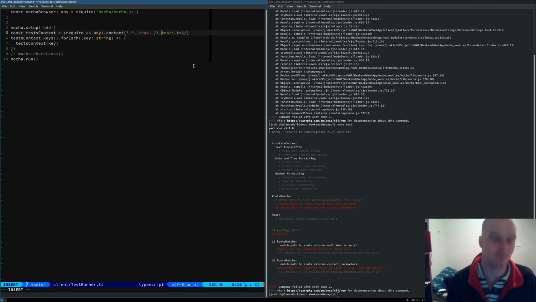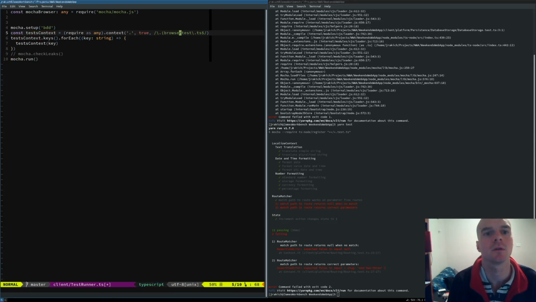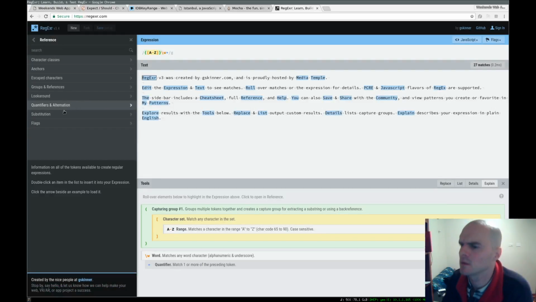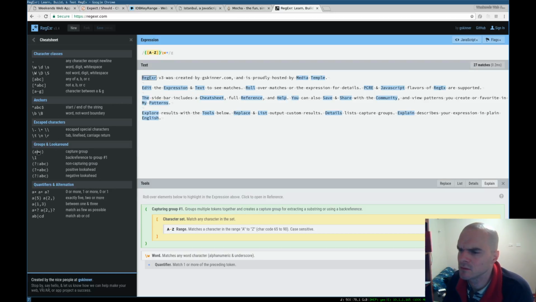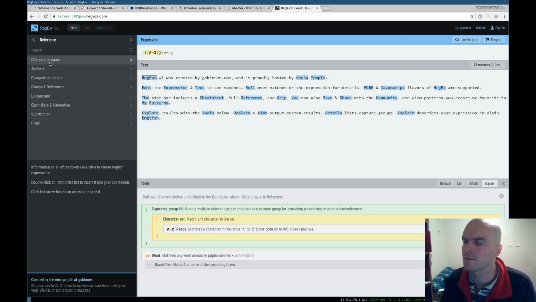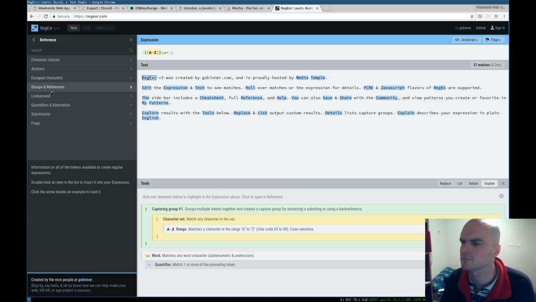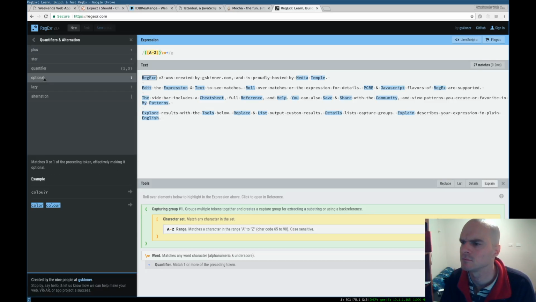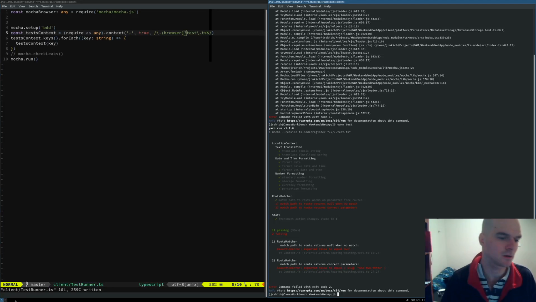And in fact, that's probably good. So I can just put in browser. I can make a capture group here, and it can be optional. So it'll be something like this. If we've got ourselves a capture group, and it's optional, that's what I believe the question mark is for. Optional, yeah. Then that should pick up what we need it to pick up.